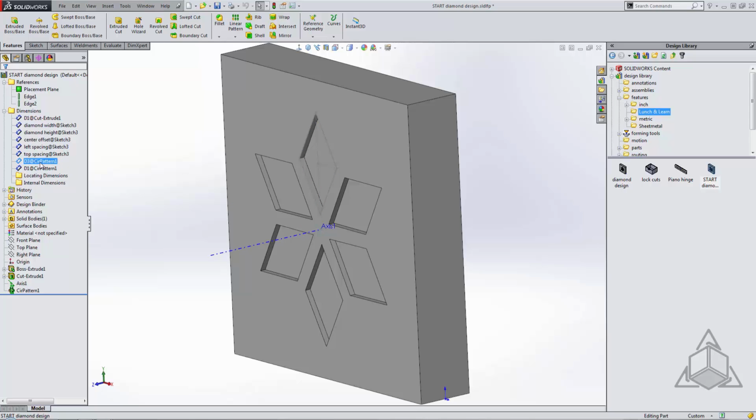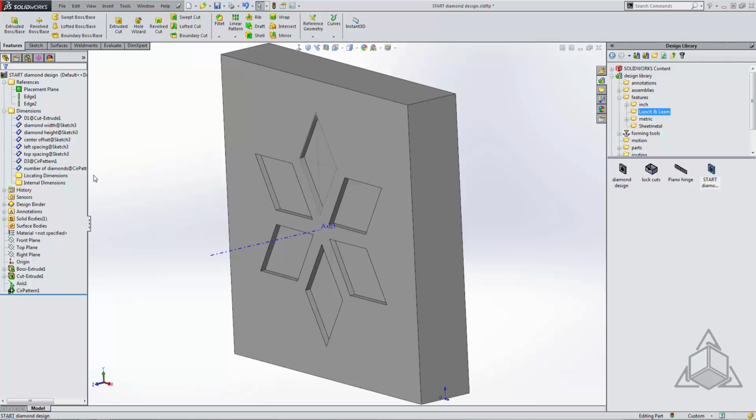And here we have the angle, which we're not going to touch because we typically aren't going to change that. It's the angle over which my circular pattern goes around, 360 degrees. And then this one is the number of instances. This one I am going to rename. And you can actually rename it right from the modify dialog or from here. We'll call this number of diamonds.